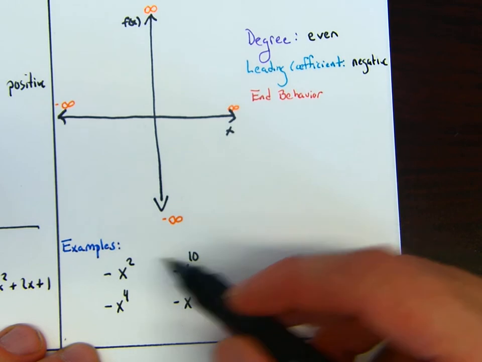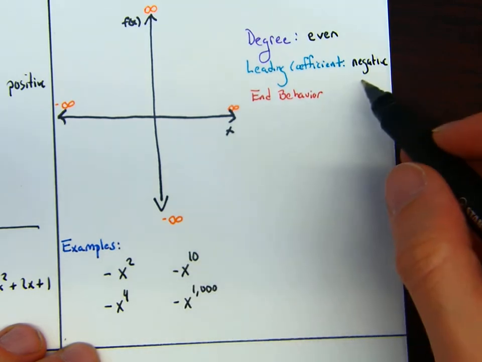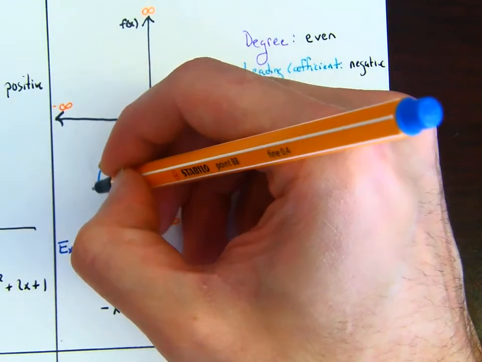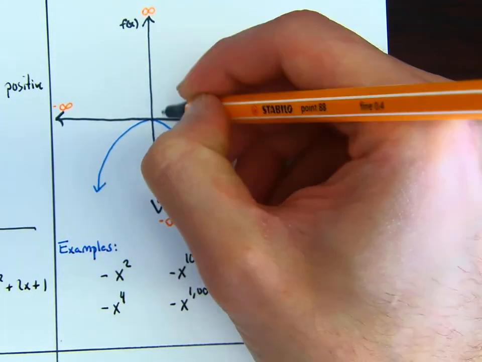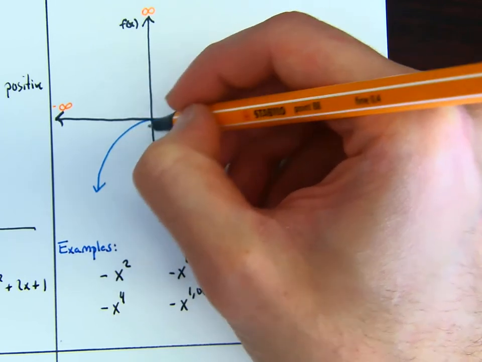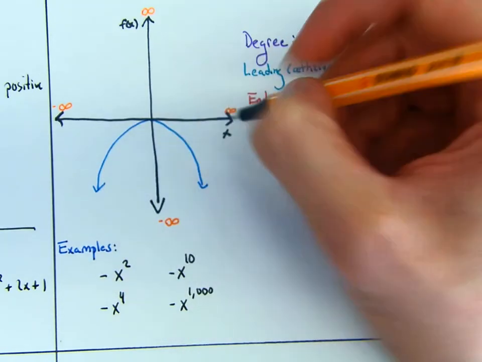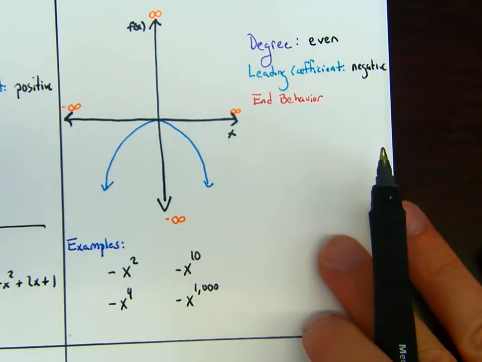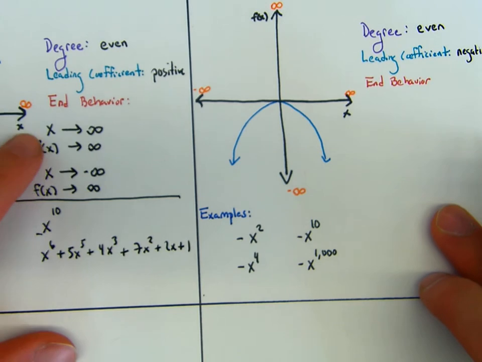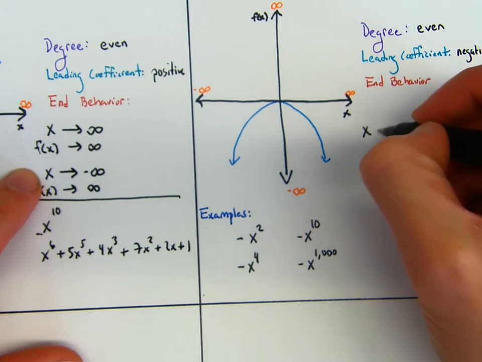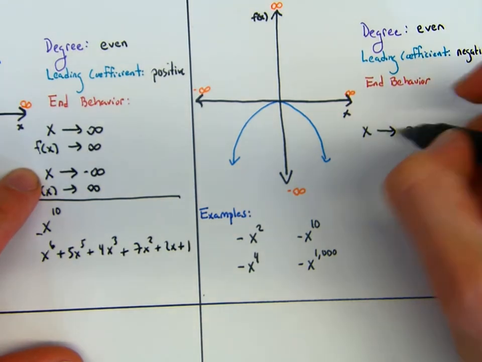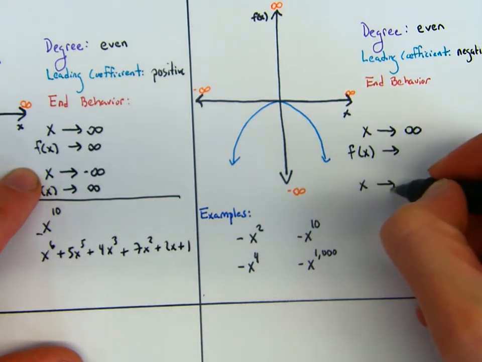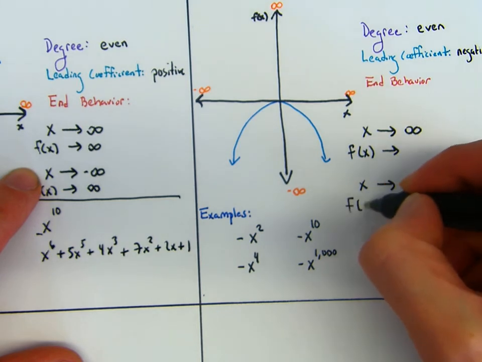Notice that if the degree is even and my leading coefficient is negative, then visually the graph will have an end behavior that looks like this. We don't know what's happening here, but we know towards negative infinity and positive infinity, the graph will have to look like this. So then how would you show the end behavior for this? Just like we did over here, right? So take your time, pause the video. As x is going to infinity, what is happening to my f of x value? As x approaches negative infinity, what is happening to our f of x value?